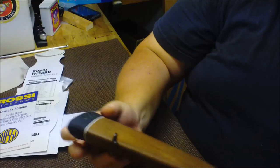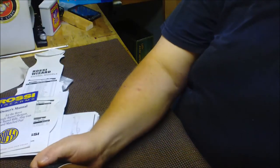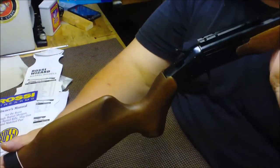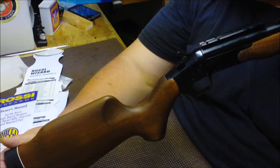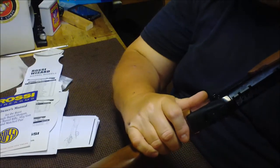It is beautiful. Aside from needing a little cleaning, it's got a nice grain to it. Nice straight grain. Most Rossi guns are made by Taurus now. So I'm gonna clean this one up. We'll get it to the range hopefully next week and shoot you out another video on a range test on it. I'll just be using open sights.